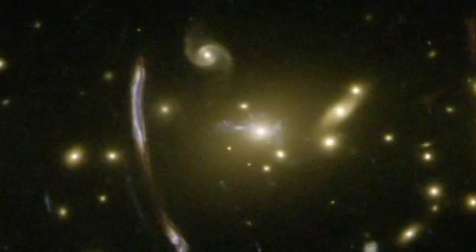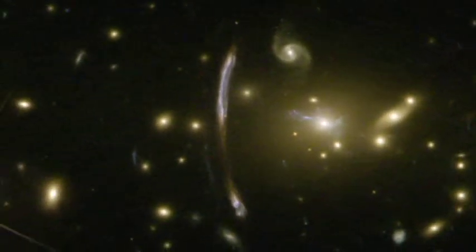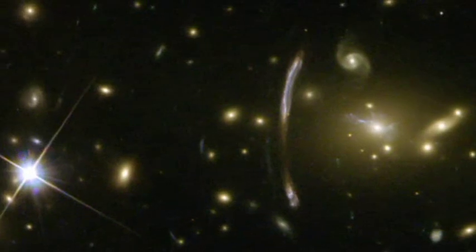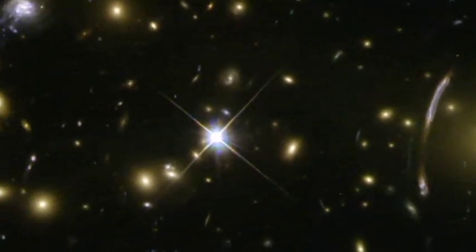By combining the visible, infrared and X-ray views from Hubble, Spitzer, Chandra, the VLT and Keck, we can see that this discovery adds a new brushstroke to a painting, where galaxies are being slowly shaped by their violent interactions with the cluster environment. Although there are many discoveries still to come, the emerging elements shed new light on the painting's mysterious nature and are revealing some of its hidden wonders.